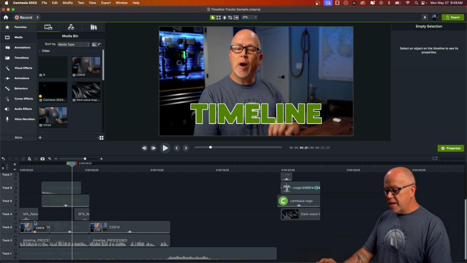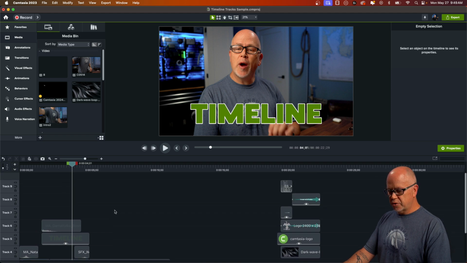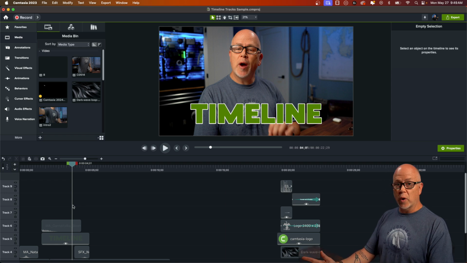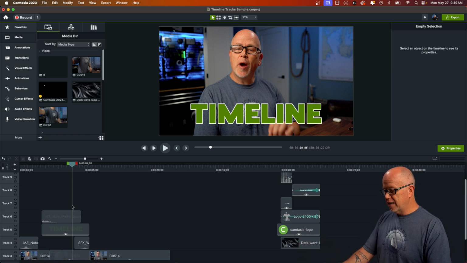The timeline is made up of several tracks, and the tracks are denoted over here on the left. We see track 1, track 2, and so on, and you can use the mouse wheel to scroll up and down. I believe you can have as many tracks as you want. I've never run out, and I've had probably close to 20 tracks sometimes in some videos.